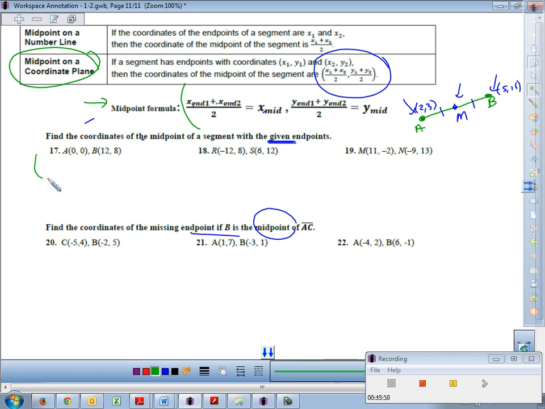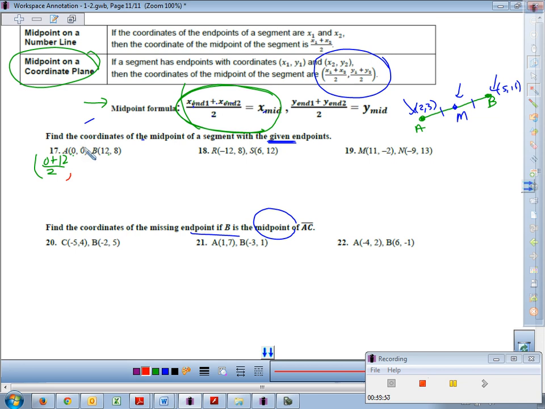So let's set it up like this. It's going to be an ordered pair. Let's do our x's first right here. This says add your two x value endpoints together. Isn't A an endpoint and B an endpoint, right? What are the x values? 0 and 12. Add them together. Don't skip steps, right? Show me some work and put it over 2. That's all my x information right there. I just did all of that in green, right? That's my two x value endpoints. All is divided by 2.